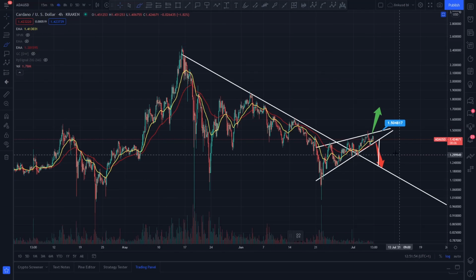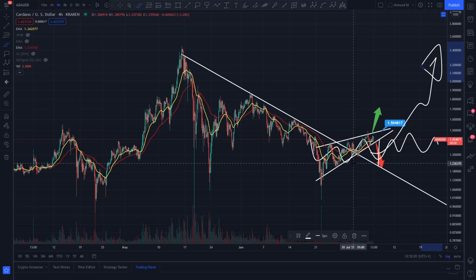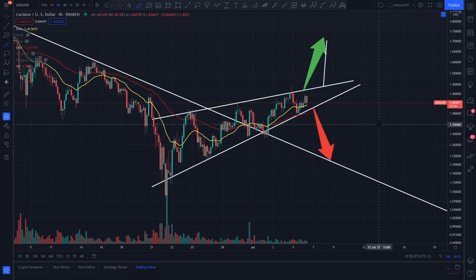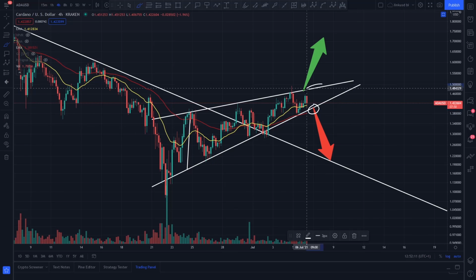And this breakdown is not necessarily a bad thing. It's just entering this level of consolidation before continuing to the uptrend, and those projections right there that we've given you for Cardano, which we do project that we will get there for Cardano in this bull run. So, that's all I can say really. If you lose support, go short. If you break resistance, look for a juicy little long and upside for Cardano.